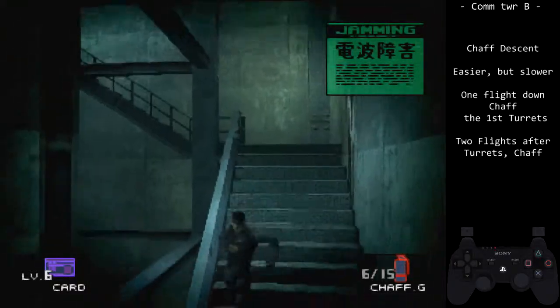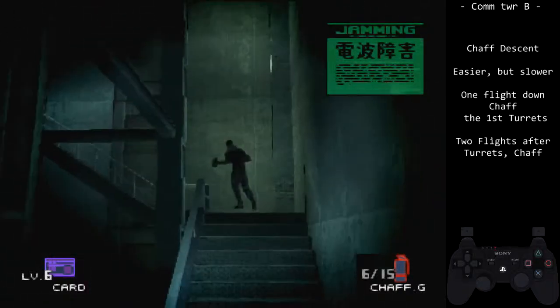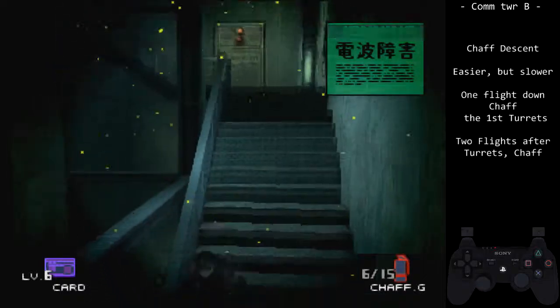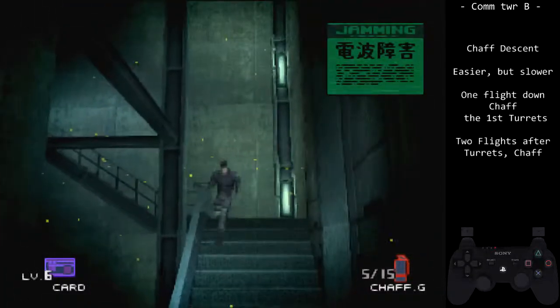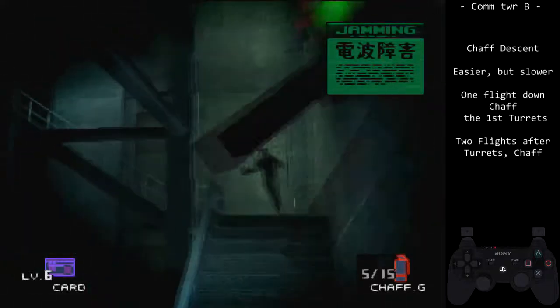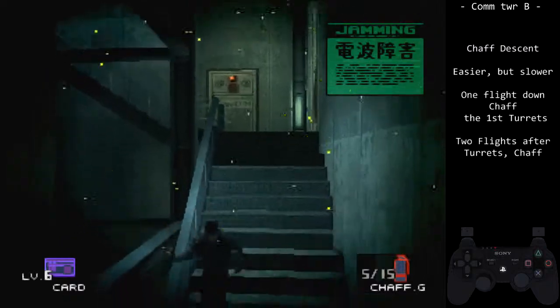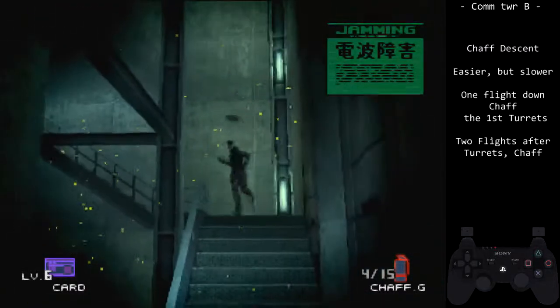Throw the chaff early enough so there is no chance the turrets will shoot you. Count 2 flights between each set of turrets. This method is safe, but slow due to picking up the chaff. Don't lose focus. It is easy to let your mind wander and forget to throw the chaff.